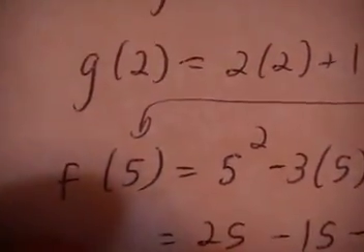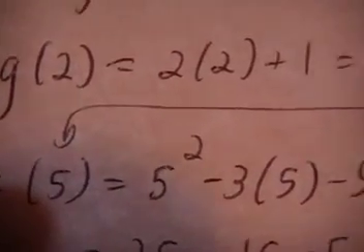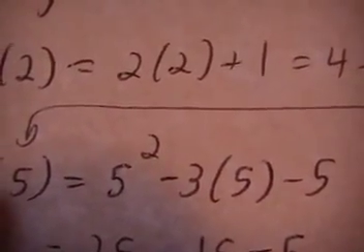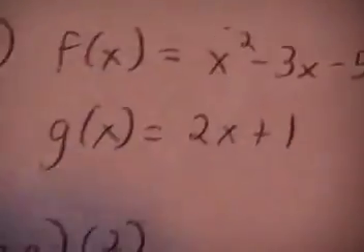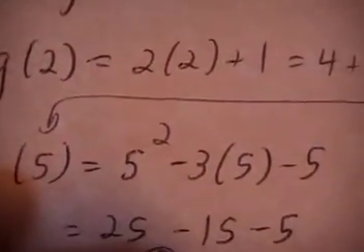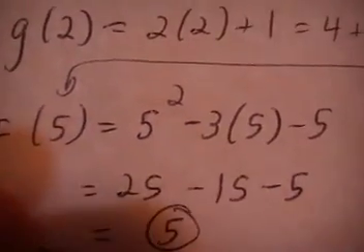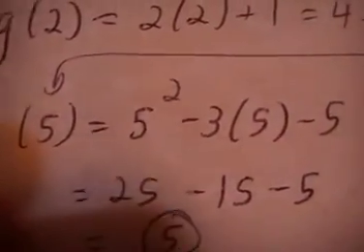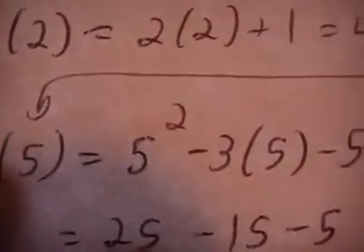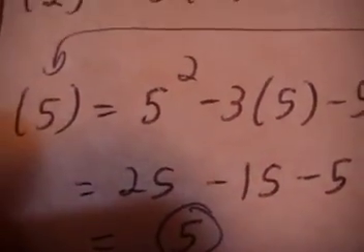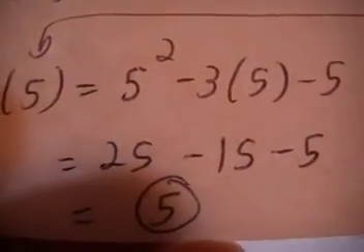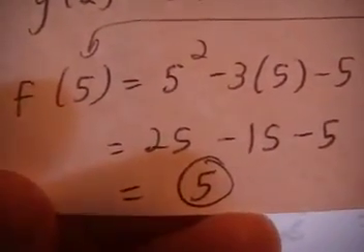So then we get 5 squared minus 3 times 5 minus 5. The last 5 was already there. But we're also putting 5s in for both x's. Now it's just order of operations. Exponents first, 25. Multiply second, 3 times 5. Notice we don't do 25 minus 3. Multiplying happens before subtracting. So it's 25 minus 15, which is 10. 10 minus 5 is 5.